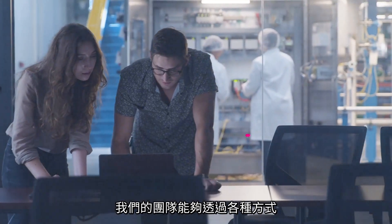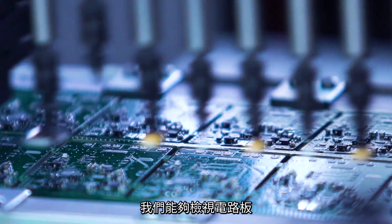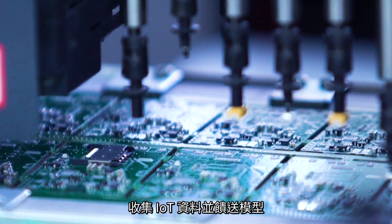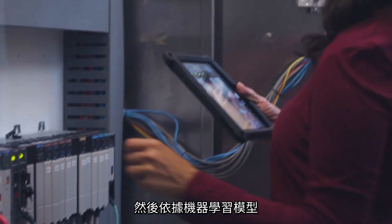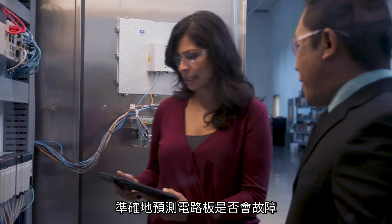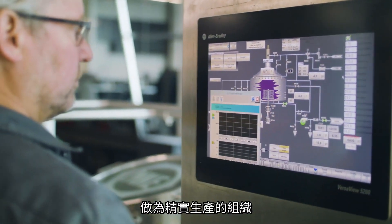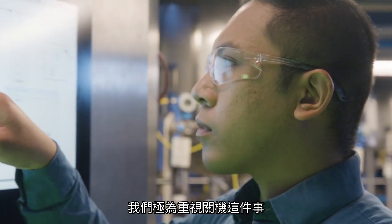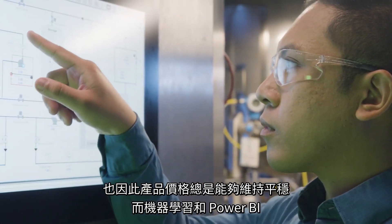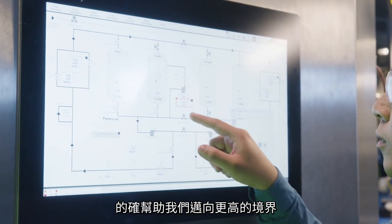Our group is building ways to generate revenue for the company with Microsoft Azure IoT Hub. We have the ability to look at a circuit board, collect the IoT data, and then we feed a model to accurately predict whether that circuit board will fail based on a machine learning model. So we don't suddenly get to the point where we have to shut down. As a lean organization, we take shutdowns exceedingly serious — that is how we maintain our price point. ML and Power BI really helped us drive that to a higher level.